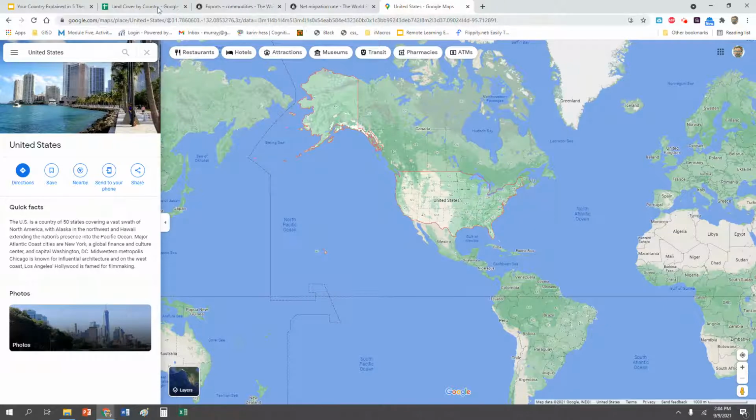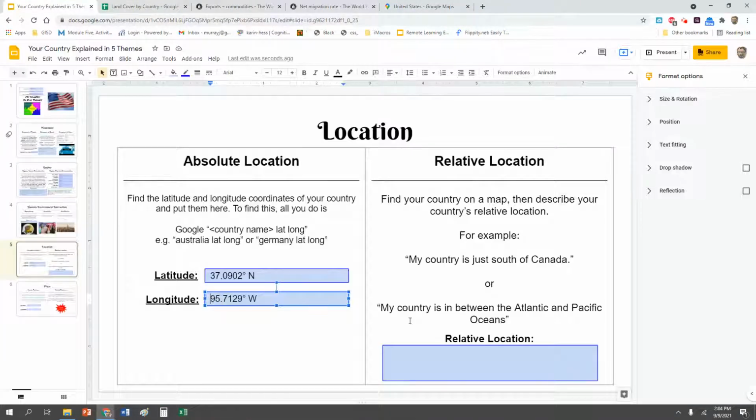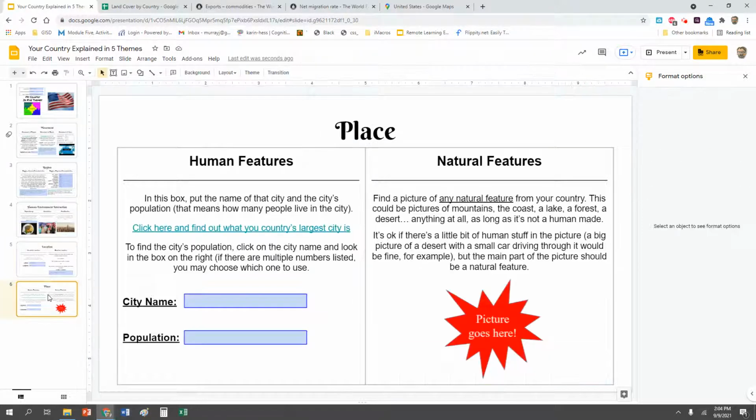Or you know what I'm going to say? I will say, oh, it's actually the example right here. Now I'll use Mexico. The United States is north of Mexico. I was thinking of doing between the Atlantic and Pacific Oceans, but that was already an example, so I changed my mind. Almost done. One left.